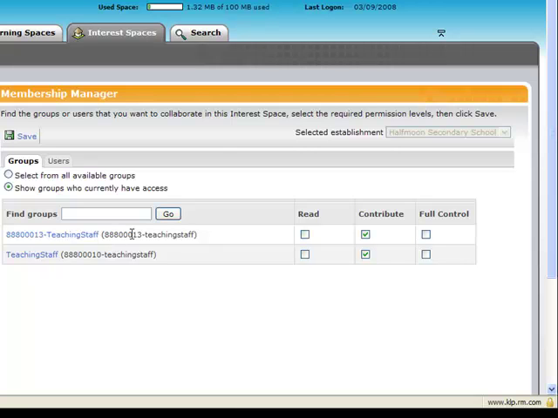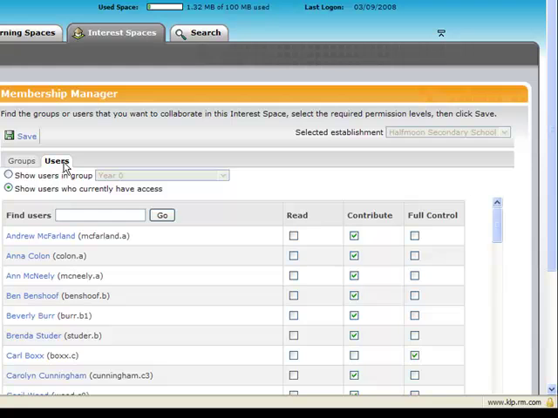I can also select two individual non-teaching staff from the other school, and I'll grant them read permissions.